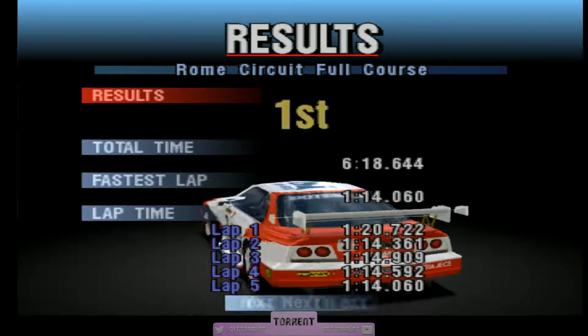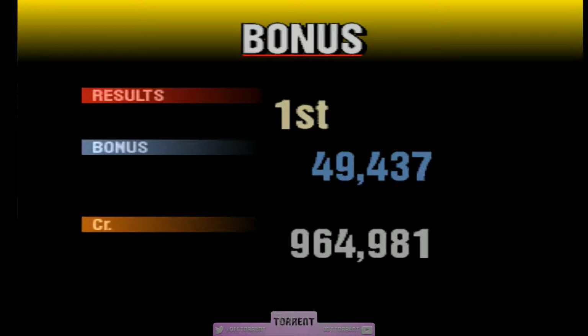Third race finished, over and done with. Now, 50k, and we're finally a millionaire. Now for the next race, Trial Mountain. This is going to be hell. Come on.